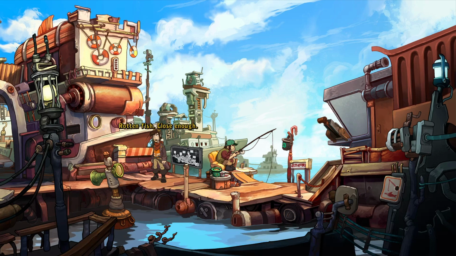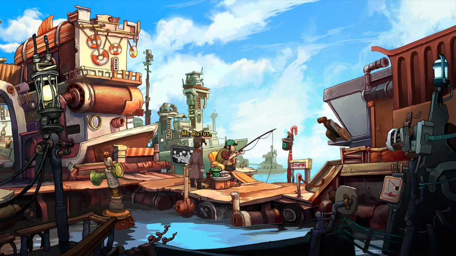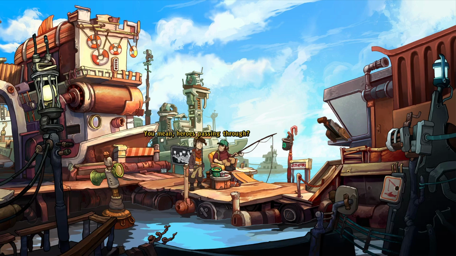Rotten fish. Close enough. But this native presents a welcome opportunity to make use of my cosmopolitan tactfulness and my linguistic skills. Me, Rufus, where I find lab belong to Doc. Are you talking to me, ape man? We put maps up for people like you. Ah, you mean heroes passing through? I mean people we prefer not to talk to.